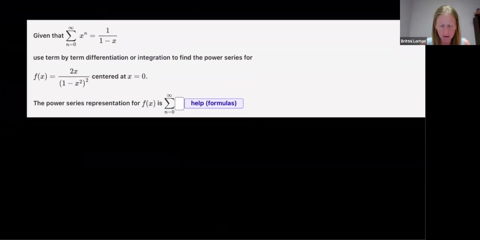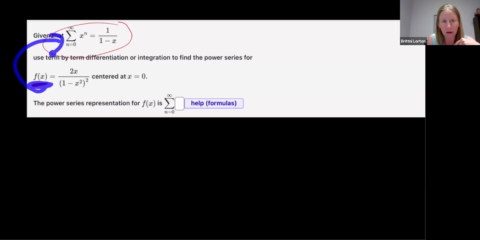So in this problem right here, I'll see if I can go about the same one in a slightly different way. I'm going to start with the power series and try to do either a derivative or integral of that one to get it to look like my function. Again, one more time, in the previous problem, I started with my function and did a derivative or an integral to get it to look like a power series. What I'm going to choose to do is start with my power series and do a derivative or an integral to see if I can get it to look like a function. There's not one way that's better. There's really not. There's just other ways to solve the same type of problem.